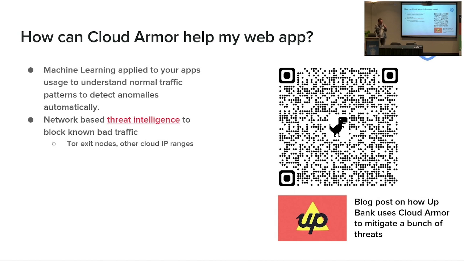But if you have a bank, you're going to care where people are accessing it from, especially if the majority of customers for Up are Australians because they're an Australian bank. They're going to be accessing it from Australia. There'll be people travelling, of course, but by and large, it's going to be from Australia. So if you suddenly see over time a huge influx of traffic from, I don't know, Spain, then it's going to raise alarms. So that sort of intelligence is really interesting.